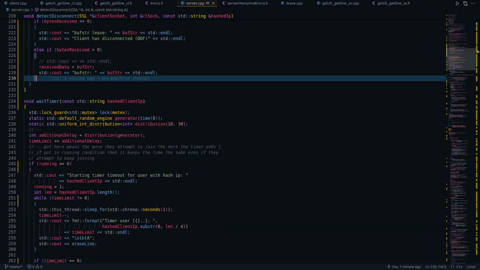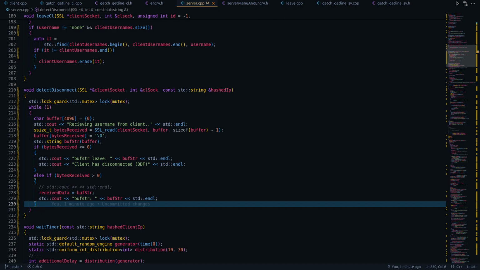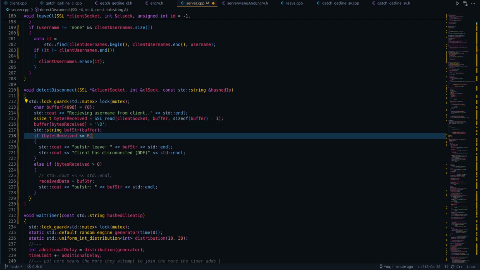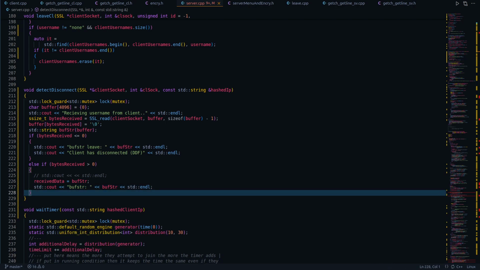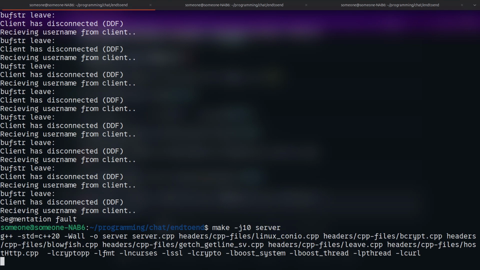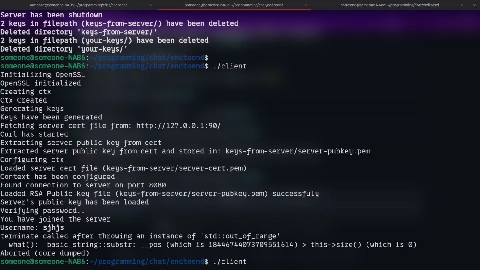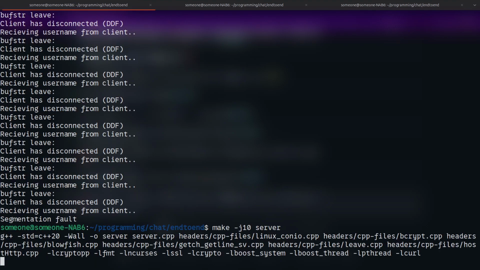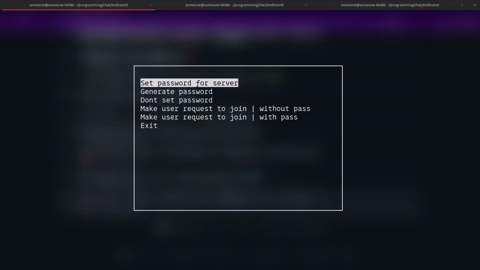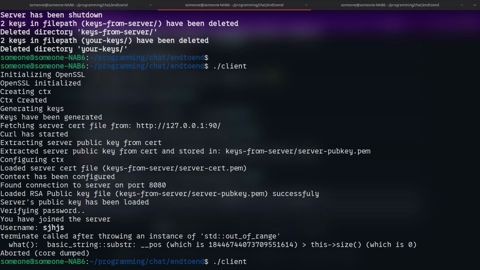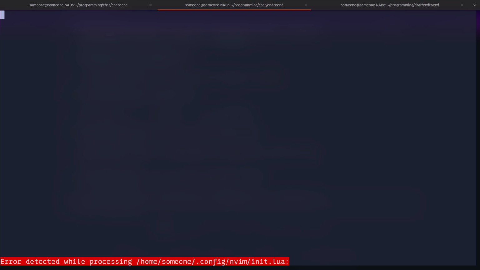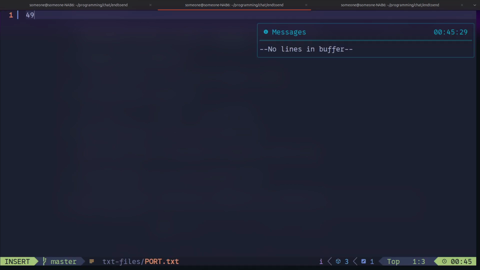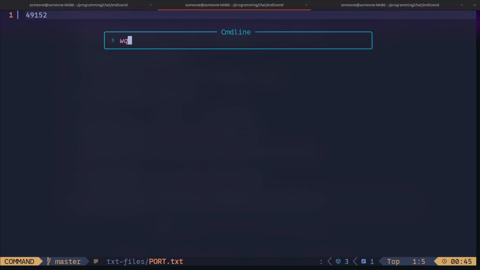First of all, let's not... okay, that should not be in a while loop. I don't know why we got a seg fault though. That's interesting. Alright, let's do this. 49152. TXT files. I gotta fix this NeoVim shit, not gonna lie.